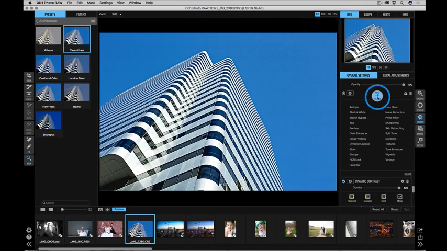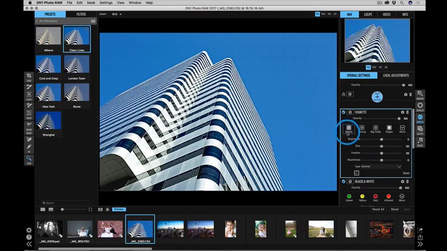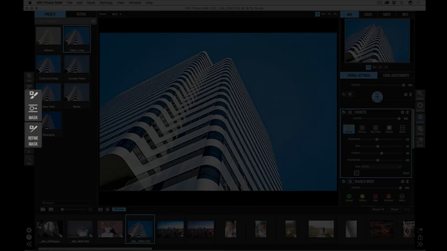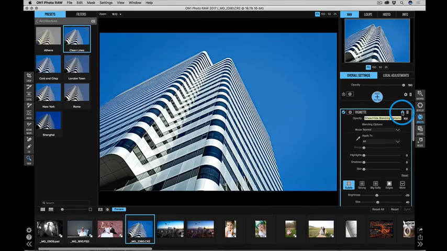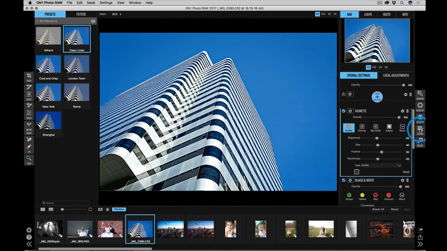Maybe we'll add a vignette. So I'll just click on Add Filter and I'll add a vignette and pick one of the new styles from the top to make it easy to add. We'll add a subtle little vignette. Cool. Now in Effects, there's a ton of extra control. I can use all of the masking tools to paint that effect in or out, or I can use the global blending options to apply an effect to a certain color range or to protect certain areas like the highlights or the shadows. It gives you the ultimate flexibility in an effects engine.